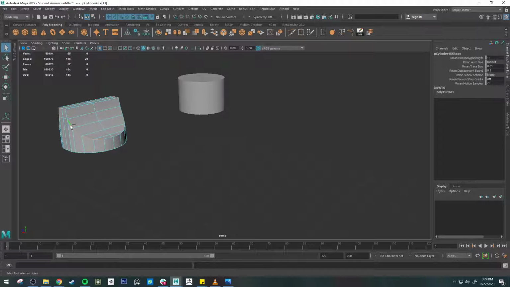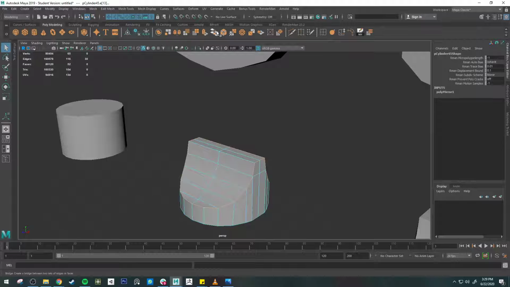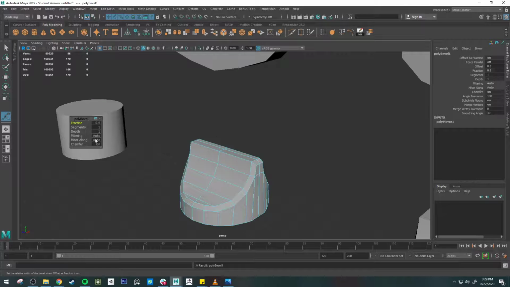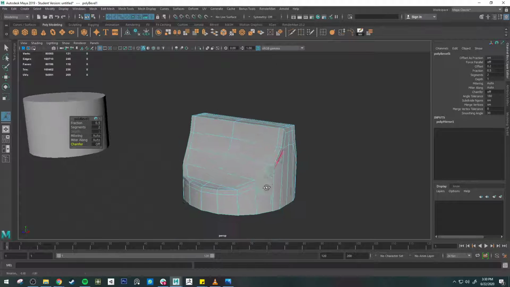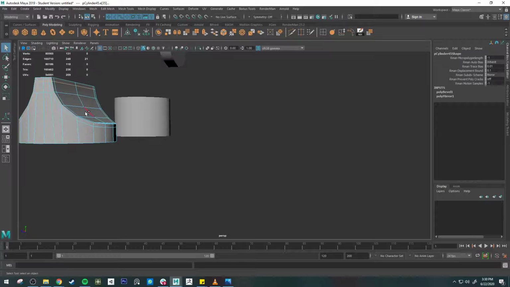And then what I could do is I could do bevel. I'm going to set that bevel segments to 2 and turn off my chamfer. So just insert that edge loop in the middle. And then I'm going to delete the ones that are on the outside, because those are the ones I don't really want. I just want the ones that are on the inside for now.